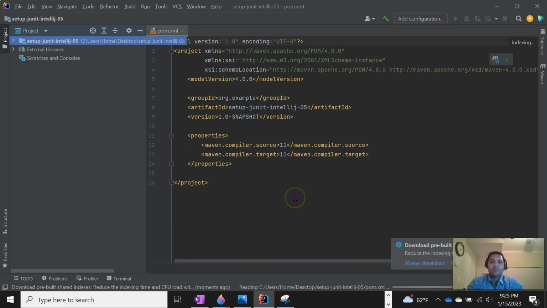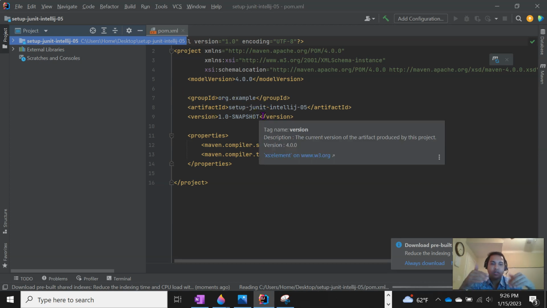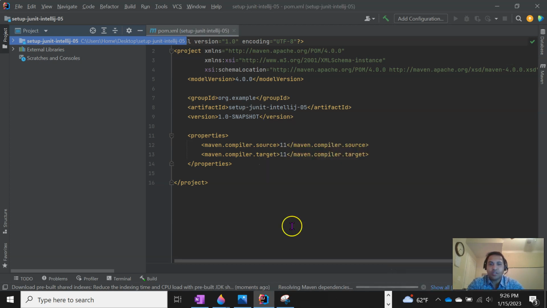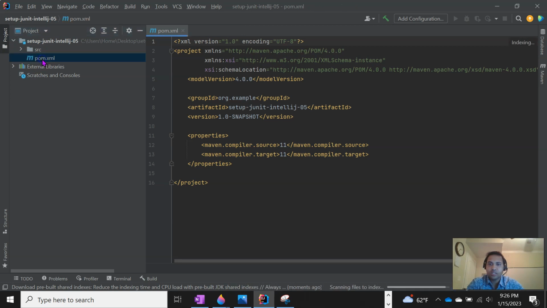So the first important thing we're gonna look at as a Maven project is that we need our dependencies, right? One of the most important things is let's get our JUnit dependencies. So right here we are in the pom.xml, as you can see. This is our pom.xml, and everything's a default setup. So now we need our JUnit dependencies.